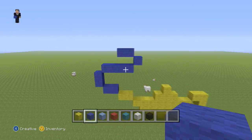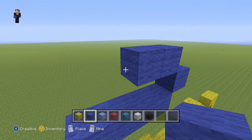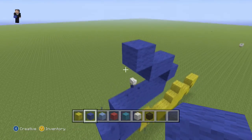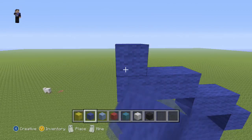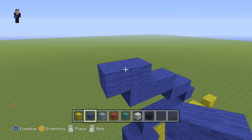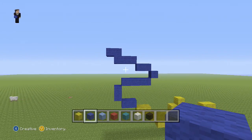This part I'm gonna go really slow because it's really hard to describe how we're gonna do it. So just try to keep up and we'll try to get better. So we're gonna go up by 2. Taking this little block out, and then we're going to go to the left by 3. Moving up by 1. Now, another 1 to the left. Pause it if you guys have to.